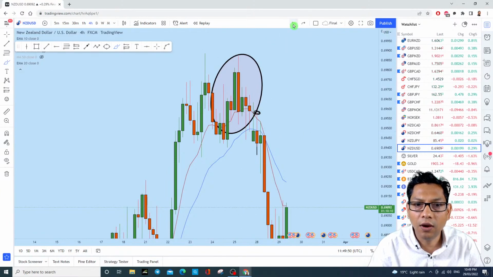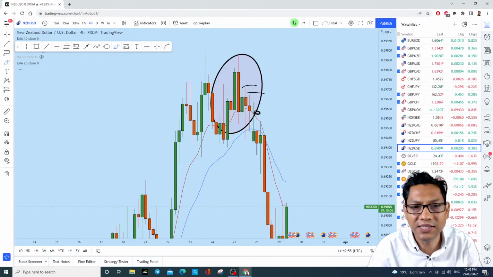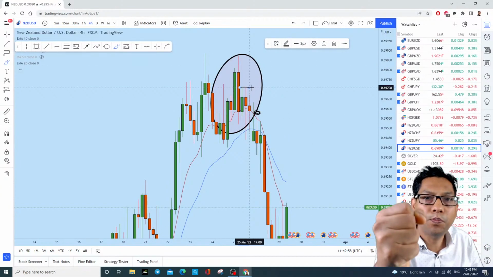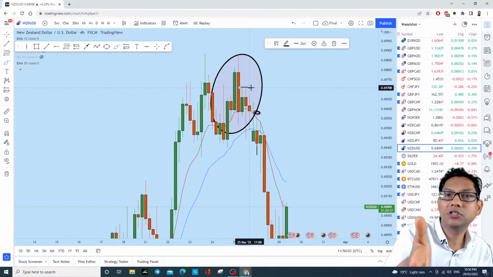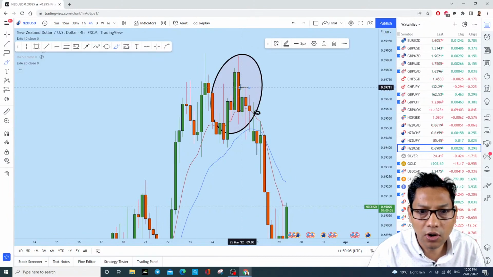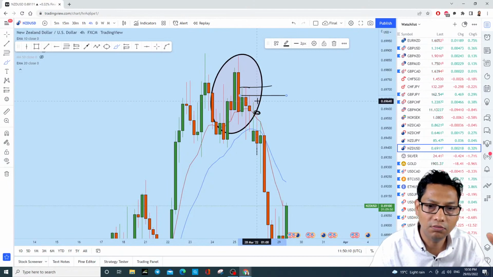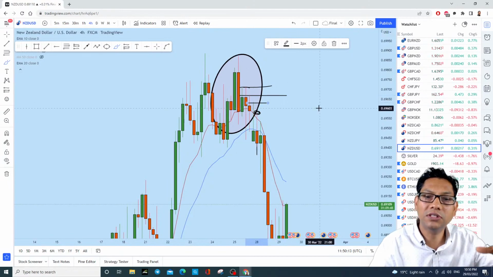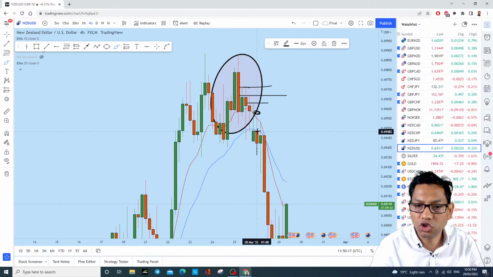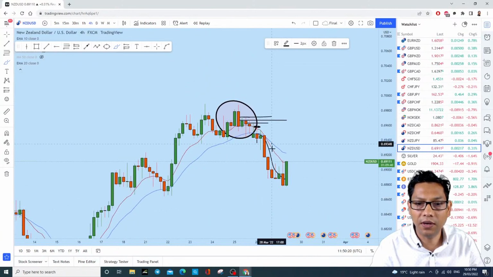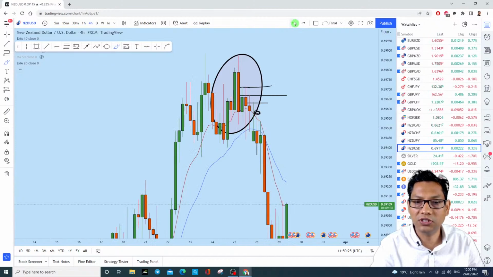And also look at how every high is creating a lower high. What does it mean? It means that every time the buyers push the price, they cannot go to the same level as the previous session. Let's say this session they were here, next session one or two buyers fall down and get injured, another session some other buyer gets injured. That means the buyers are getting weaker, the sellers are getting stronger and selling, and then see what happened. Okay, now at this point, see the price is going up. Okay, that's what is trading now.